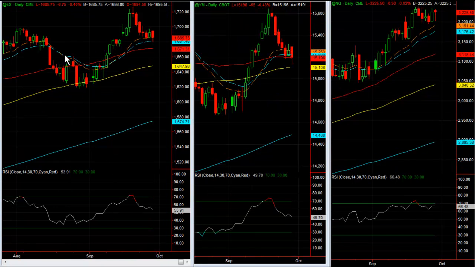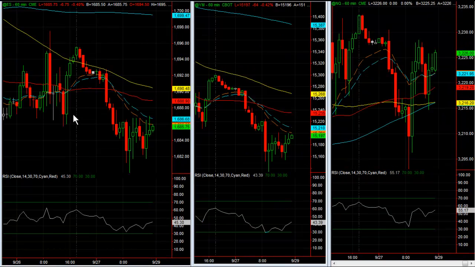Now here's the medium term time frame, and I use the daily time frame for the medium term. You can see here's the S&P futures. You can see all the red candles down. It's coming back into these moving averages. You can see the Dow futures are even weaker, breaking through the moving averages. And you can see that the NASDAQ futures is still the strongest, and that's on the medium term or the daily time frame.